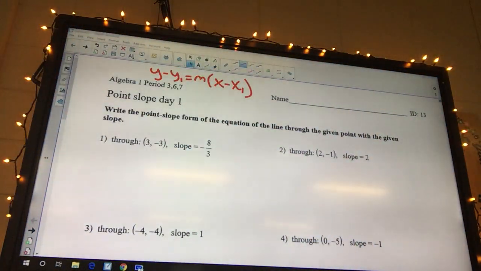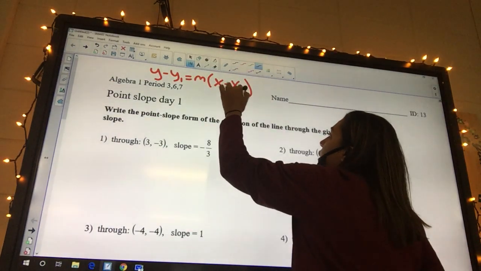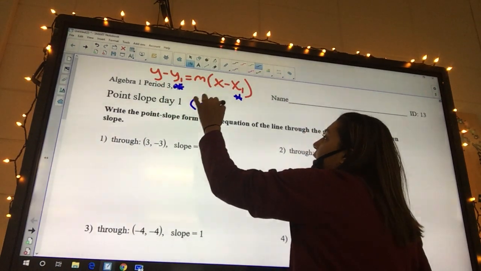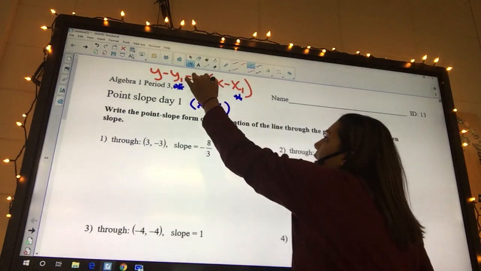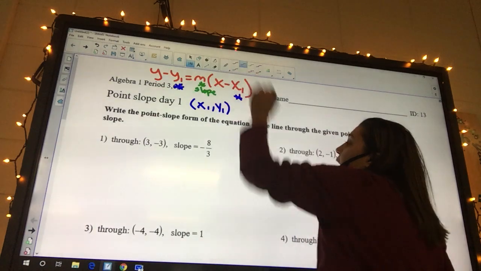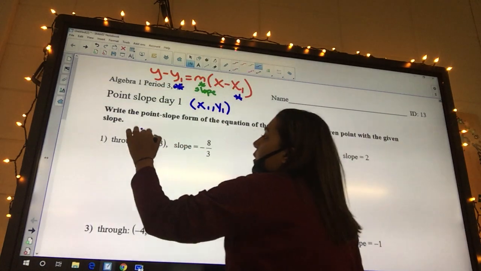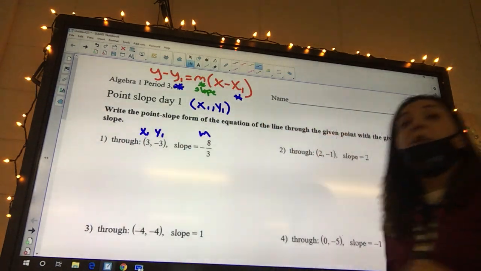We are just going to be simply setting it up, because that's kind of the trick here. So when we look at this x sub 1, y sub 1 right here, this is a point actually. It's going to be x sub 1 comma y sub 1. And then our m right here is our slope. So we can label this one x sub 1, y sub 1, and this is our m, because it's our slope.